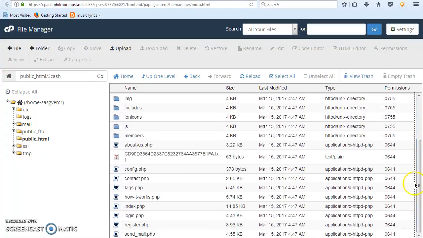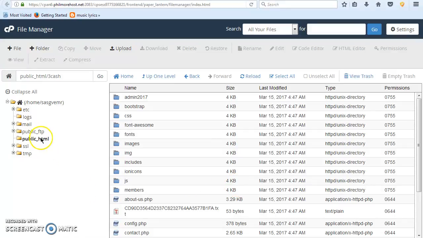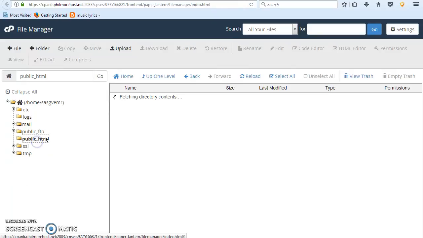Let's move everything to the front page. Let me break it down for people that don't really understand how to install a script.